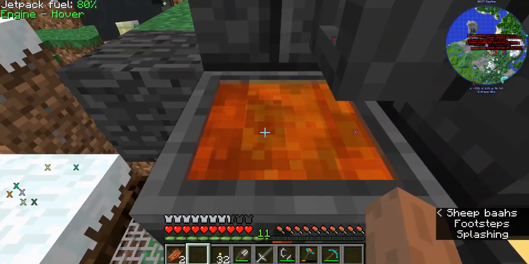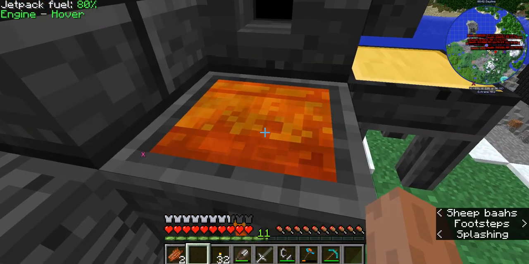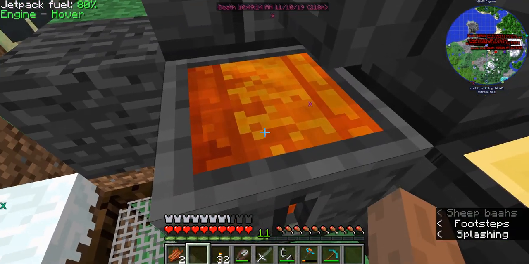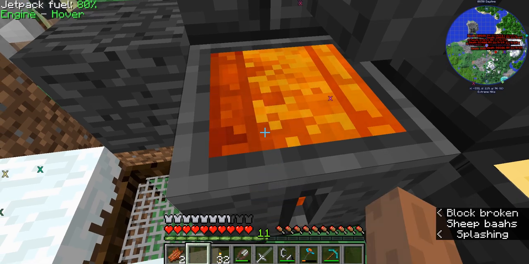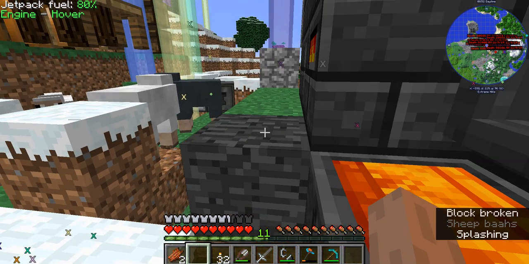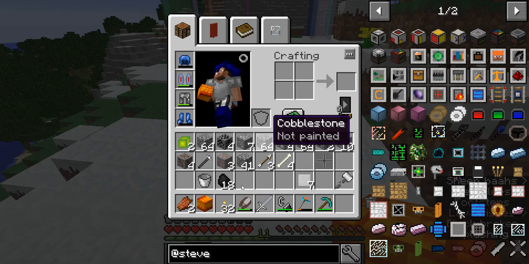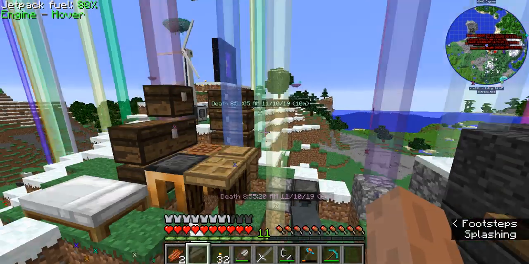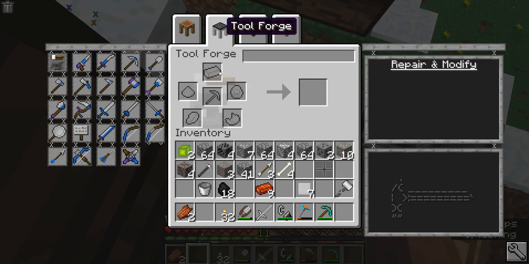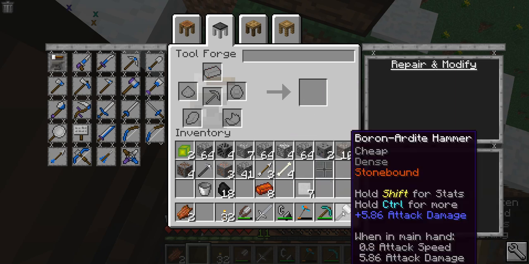Give me the block of iodite. And if you're wondering why the texture is weird for iodite and stuff, it's because these are actually like actual Tinkers' Construct ores. No other mod has these. Now if I throw my hammer in the forge and bloop, look at that, fixed.